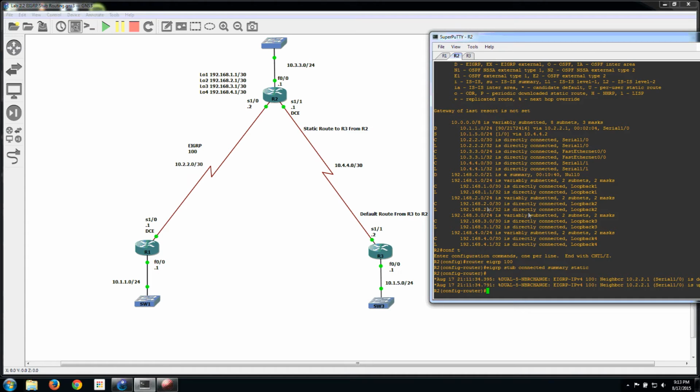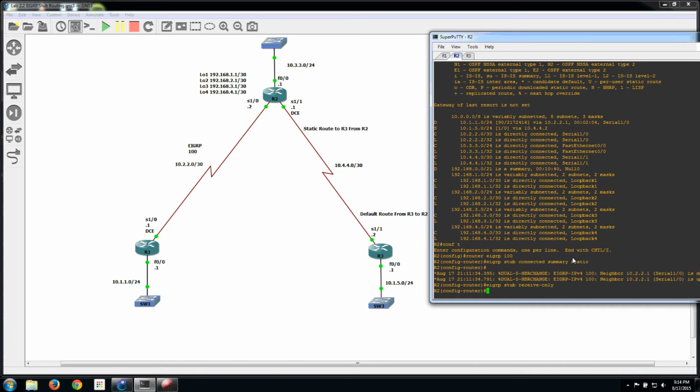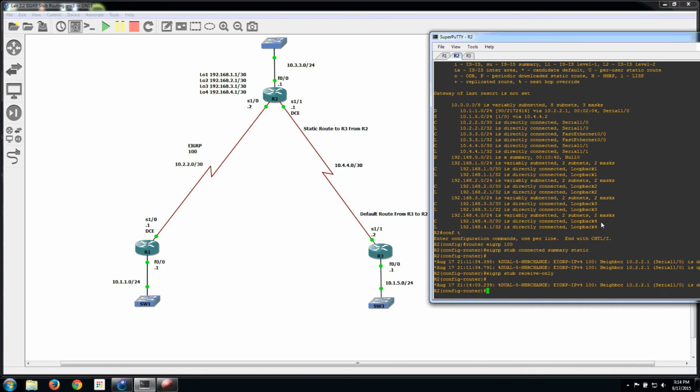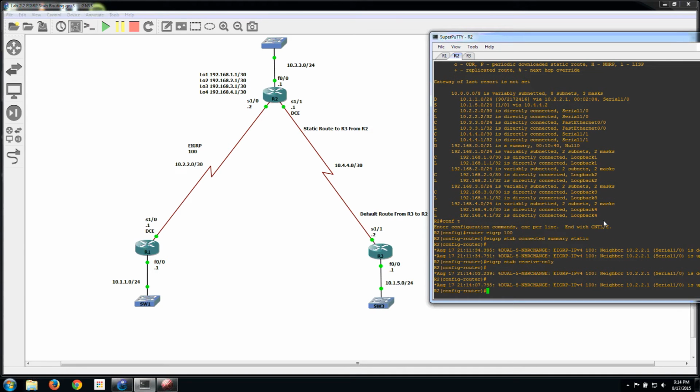You might not always want that, just so you have an idea of your traffic flows, and you want everything really to go through your main router. So what you could apply would be something like EIGRP stub receive-only. Now what this does is it sends out none of its routing table that it will learn. So it doesn't participate in sending anything out, doesn't send out any of its routes.